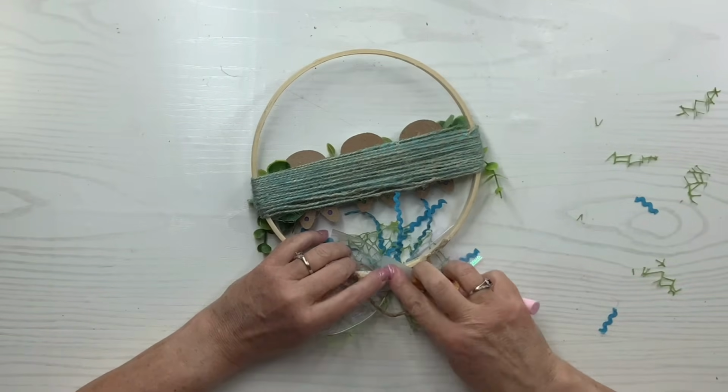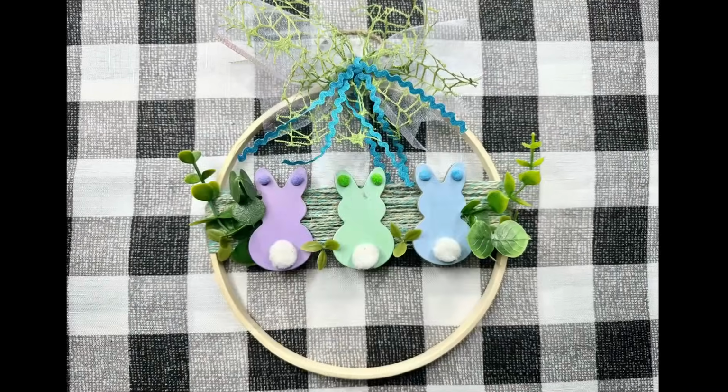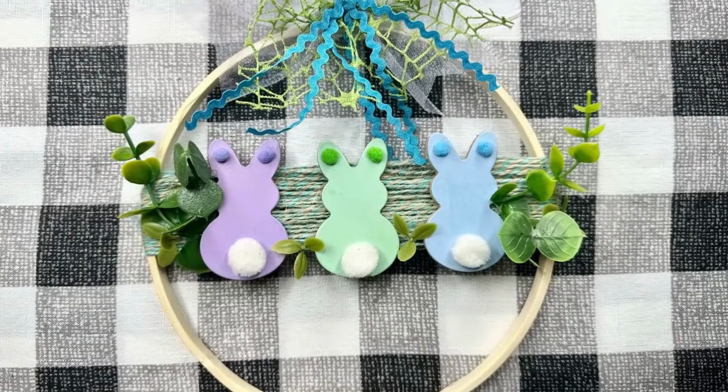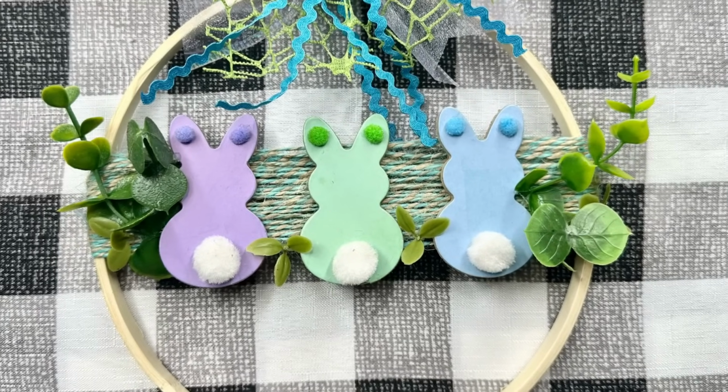And that is it for this one. I think it's so adorable. I love it, and it was very easy to make. Put it together very quickly. I bet you could do this with kids and grandkids. Let me know what you think.